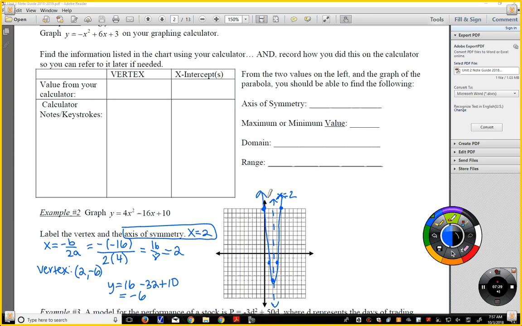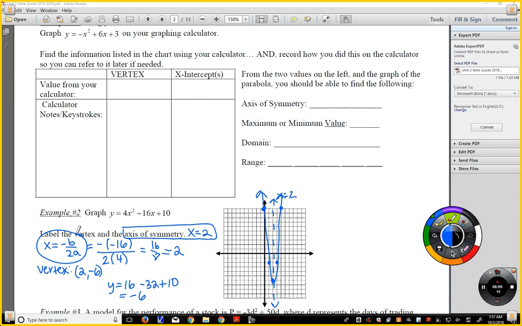Okay? Once you have this, should you be able to answer that same chart of characteristics that we've been answering about the ones that we graphed by transformations? Yeah. You have your vertex point. You should be able to label increasing, decreasing intervals. We're going to give you more strategies and go back through your solving techniques from Algebra 1 to find x-intercepts. But all of those things you should be able to label no matter which way we graphed them. Okay? So graphing these ones by hand, we just really want to start with this right here to give us where it's centered and located. We have to understand how that's related to the vertex and then how to get some other points. Okay? Any questions about that?